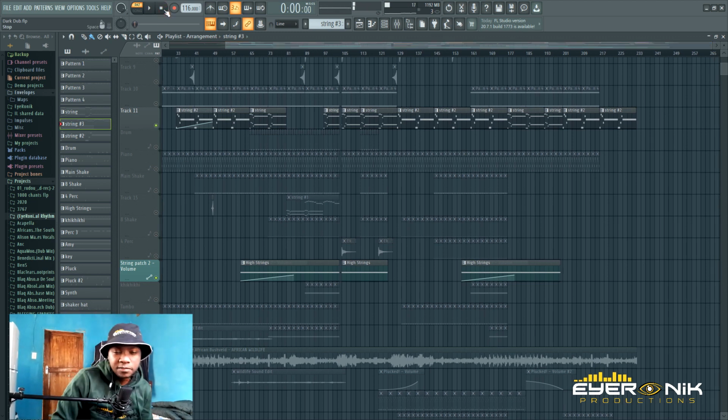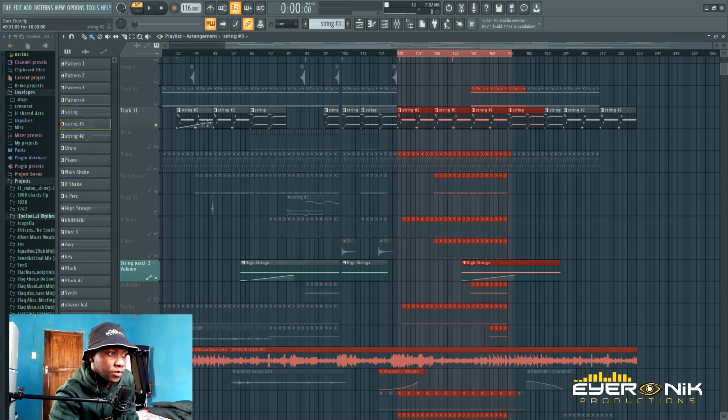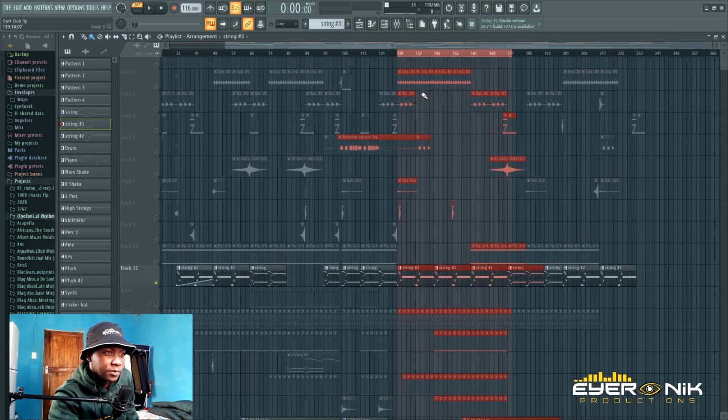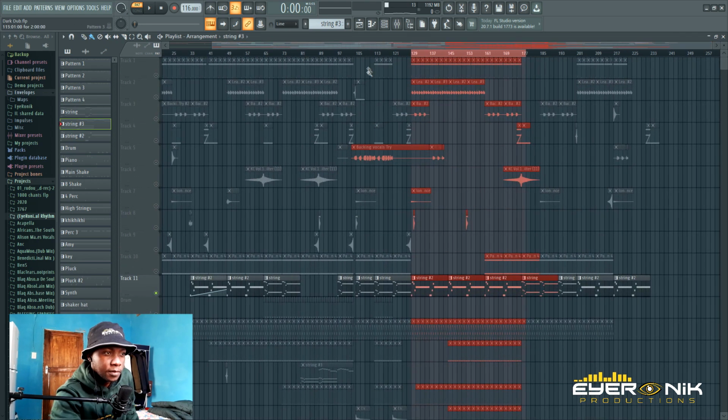Okay, so the point that I'm trying to make by showing you this is that I used the strings for elevation, because I kept on elevating as the track progressed. Once I got to this point here, you can see I went back to this string. So that's my drop after a bridge.